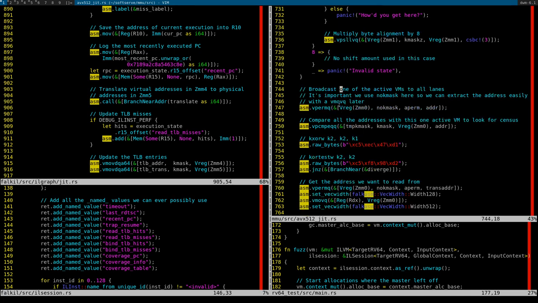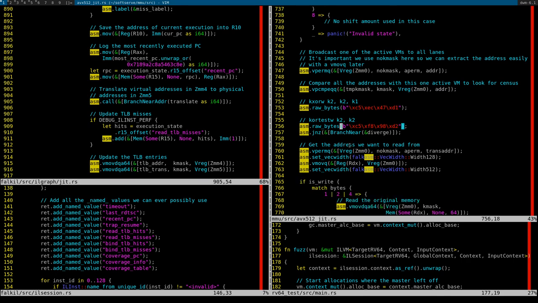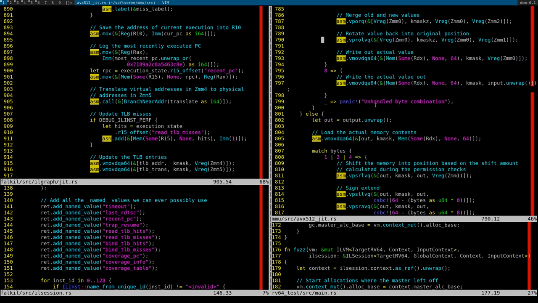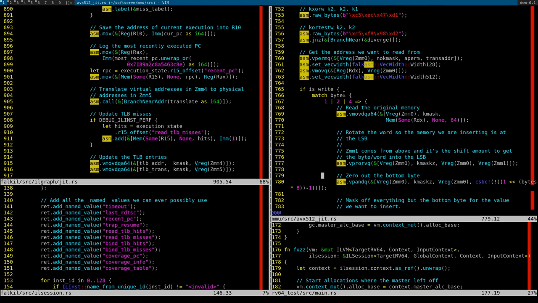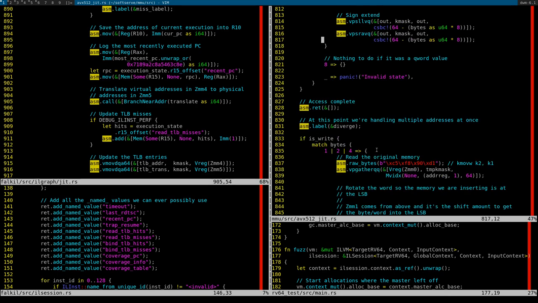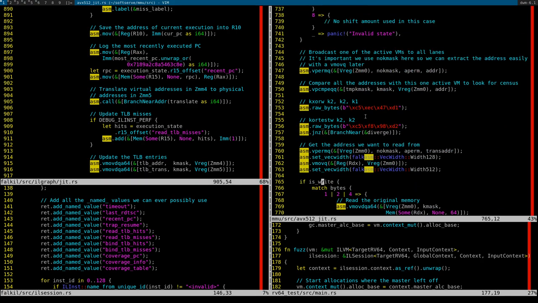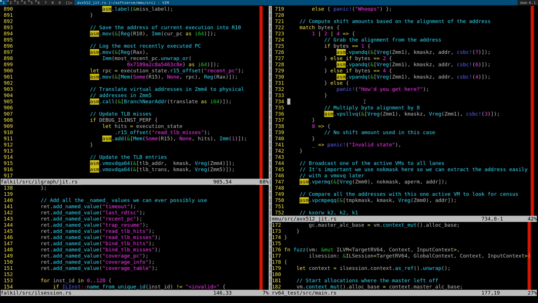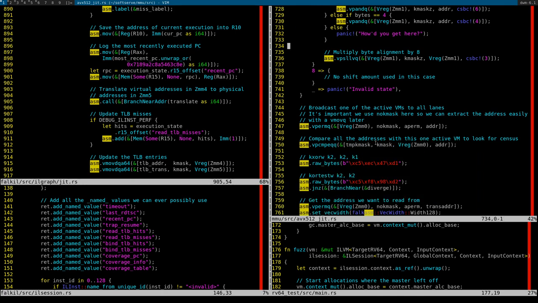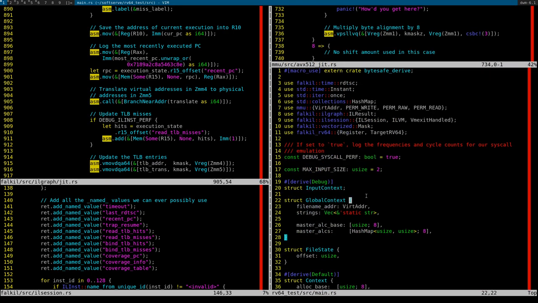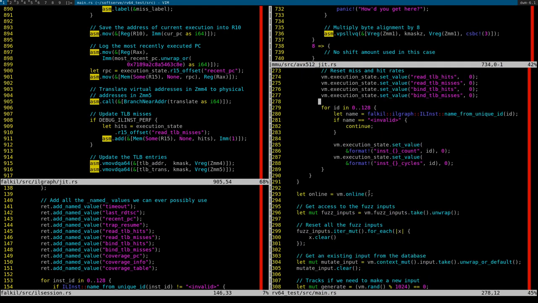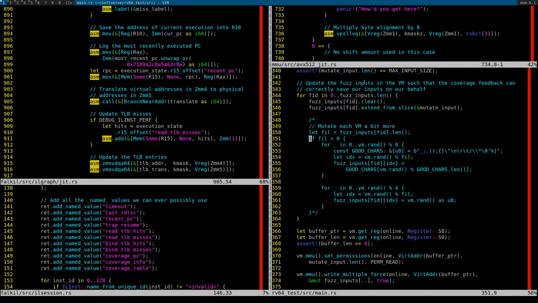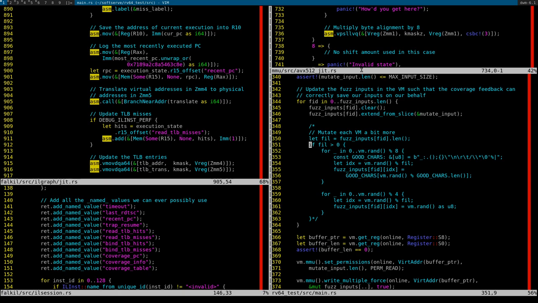I guess I have to do the perm compare. I have to check for divergence. If there's divergence, which I'm not hitting, I go to the divergence access, but I'm not diverging right now. I don't care about that perf right now. Am I diverging right now? I don't think I am. Yeah, I shouldn't be. All the VMs are the same.